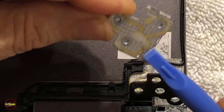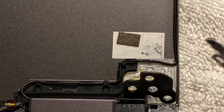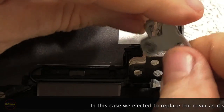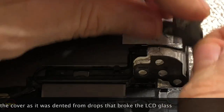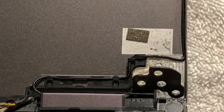So if you clean all the adhesive off this piece and clean it off the cover, and this is all you have, and you don't have any other damage, like in this case where we've got the screen damage as well, you can repair this just by getting this guy glued back on. Take yourself a small clamp once you've got it back into position and hold it in until the epoxy cures. And that is a quick fix for this particular problem on a 13-inch.